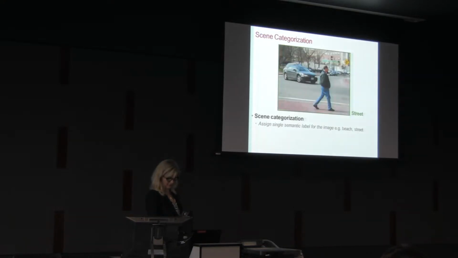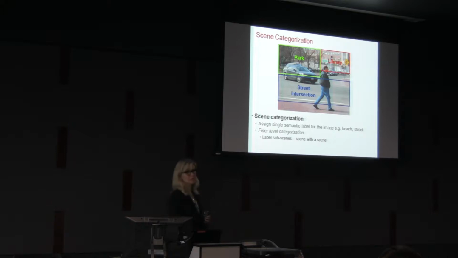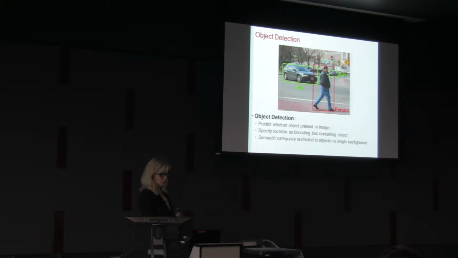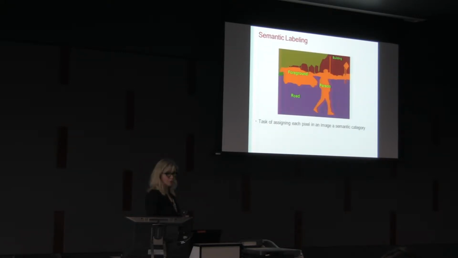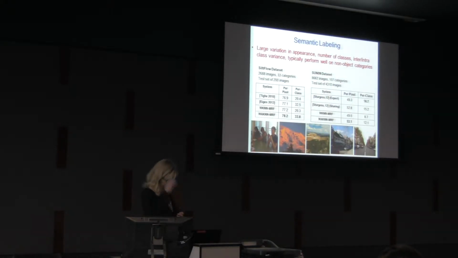And this is just to give you some feeling of what different types of semantic labels you can have. So you can associate a label with the entire image and call it a street scene, or you can say, oh, there is a park, library, and maybe an intersection, or you can reason about objects which can appear at different locations and different scales, or you can actually go after exact pixel-level labeling. So this is just to highlight that this is a really difficult problem with a lot of variations.